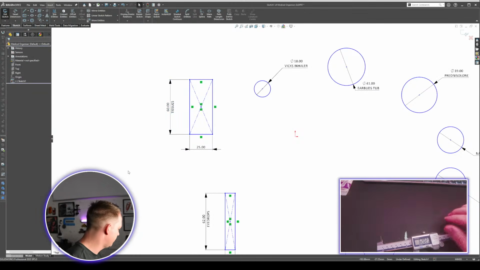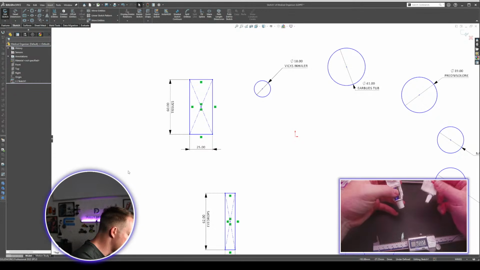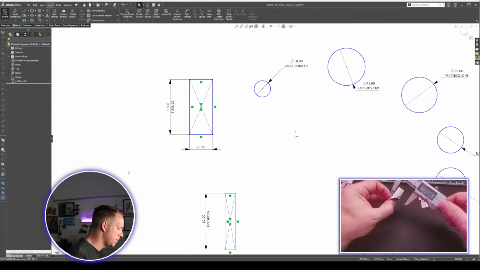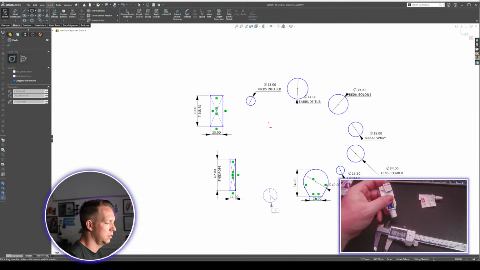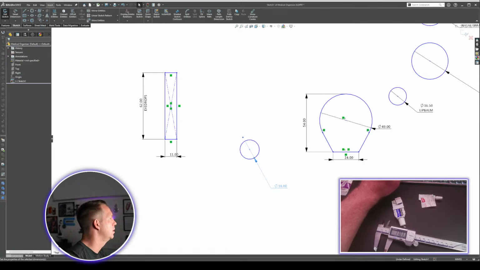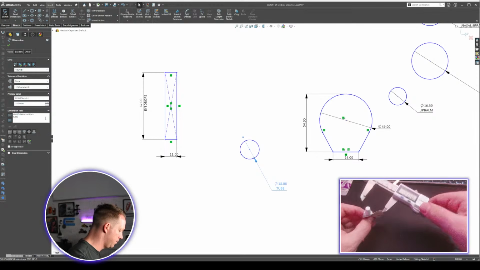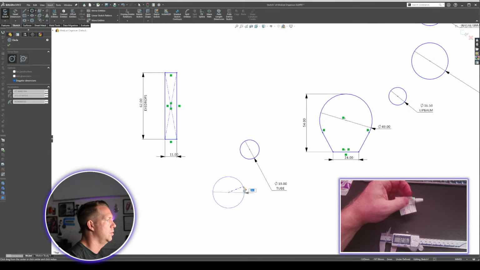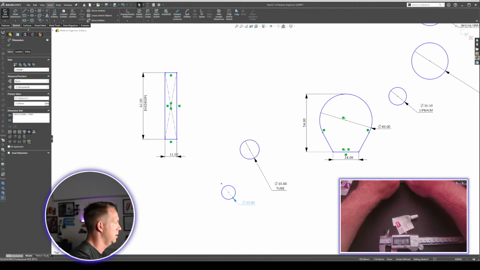So eye drop's done. Now for these small empty tubes, I think we'd just do a circle, just bigger than whatever the cap is. So it's going to be 18. And I'm just going to write tube. And a smaller one, 13, tube. Now all the sketches that we've done here, it's going to make a lot more sense in about 5 minutes when I start manipulating and moving these positions around.